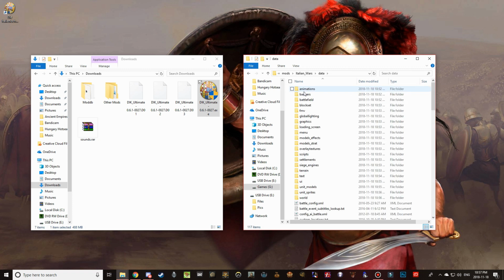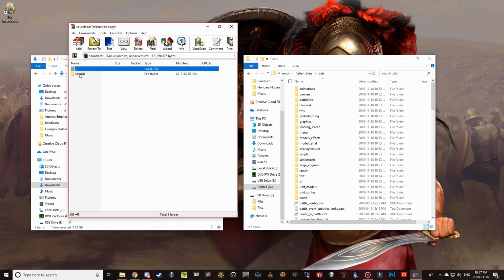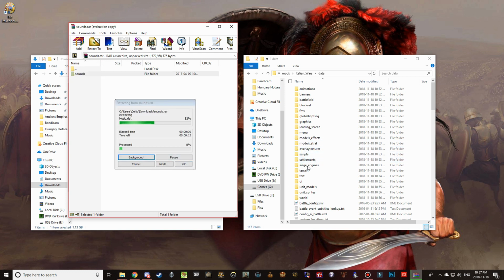So all we have to do is open the data folder, and you'll see that it's missing the sounds file. It should be right in this area. So what we have to do is double click on the sounds rar here and extract to. Or actually, we don't even have to really do that. We can just grab and drag it over into this folder here, and it will drop the sounds folder right where it should be. The sounds for Medieval 2 is a very, very large folder, so what some mods do is just keep the sounds folder as a separate file and then drop it in that way, because otherwise it makes the main file a massive file, like 2, 3, 4 gigabytes.